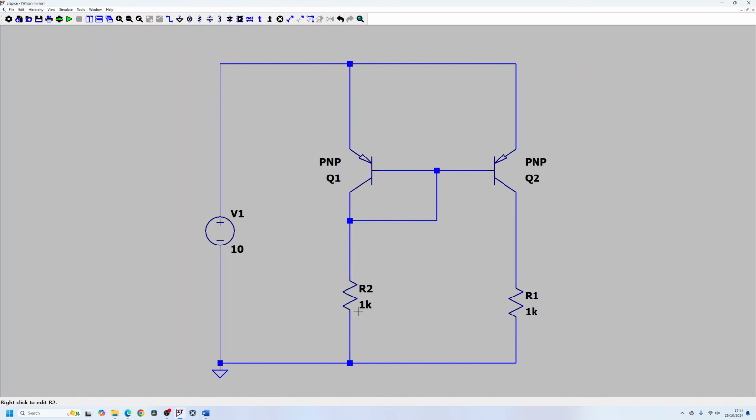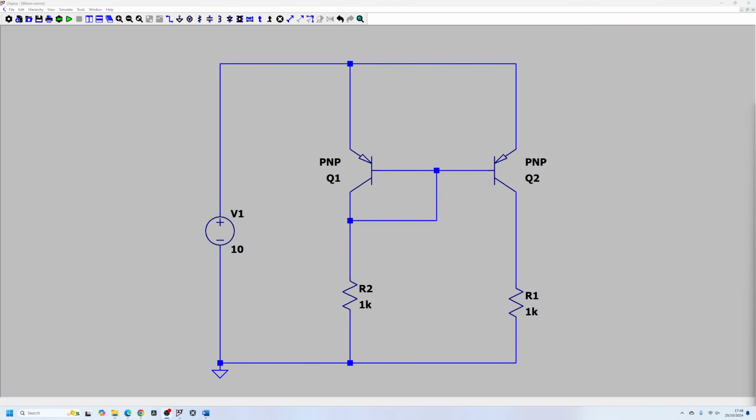So the current through R2 is going to be IC plus IB1 plus IB2, and the current through the load resistor is just going to be IC2, which is equal to this current over here. So you can see that there is a small difference, or approximately in the example I gave, 200 microamp difference between the reference current and the load current, in that the reference current is going to be slightly higher. Now in this circuit, this isn't compensated for. We're going to look at the Wilson mirror next, where we take this into effect, where basically the Wilson mirror tries to remove that error, and we'll talk about that in more detail soon.